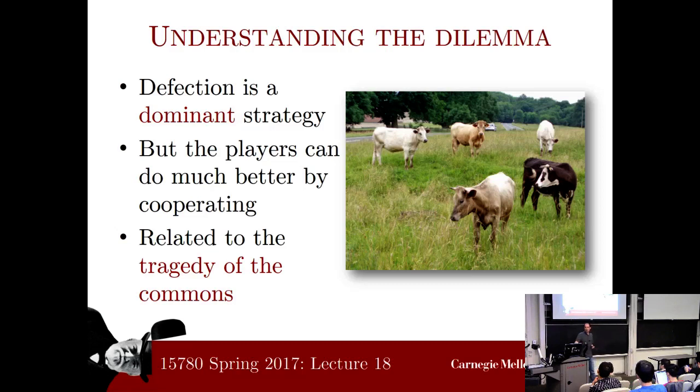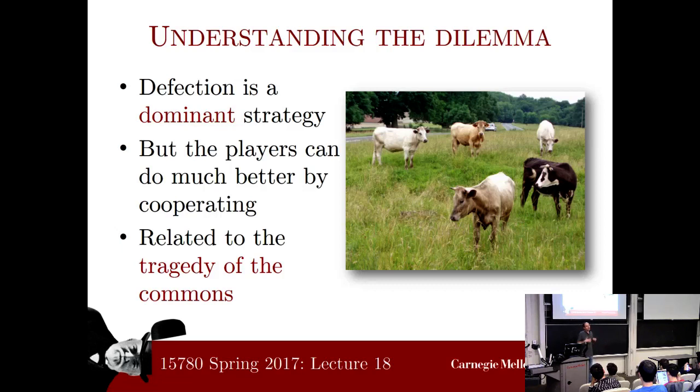So another kind of situation which is similar is called the tragedy of the commons. This was introduced in the early 19th century, I think it was 1830 and something. And the motivation was cows grazing in some common grassy area. So if each herder just lets his cows graze without any limit, then what could happen is the grass gets so badly depleted that it doesn't grow back. So, when everybody doesn't control their cows, that's really bad for everybody because nobody will be able to graze anymore.